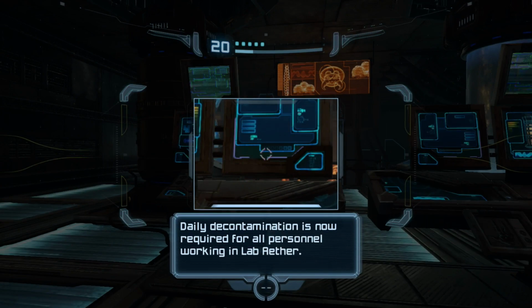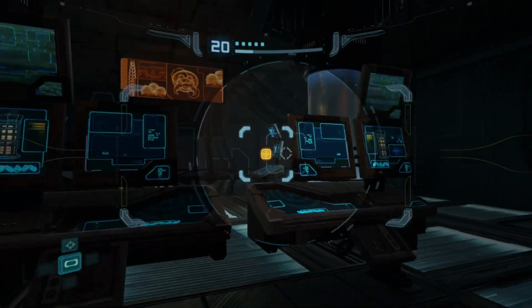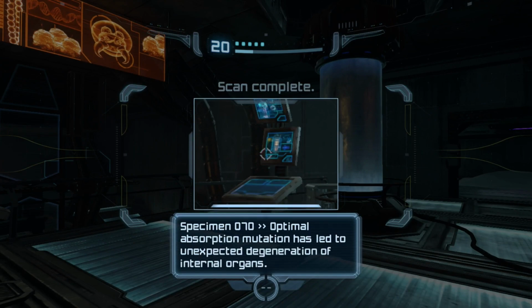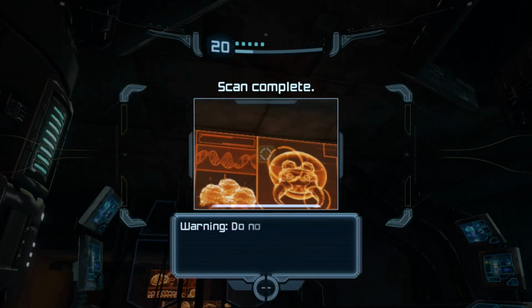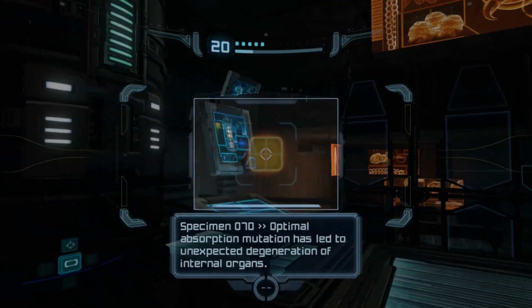Daily decontamination is now required for all personnel working in Lab Aether. Specimen 070, optimal absorption mutation has led to unexpected degeneration of internal organs. Warning, do not handle sedated xenomes without proper ice containment equipment.